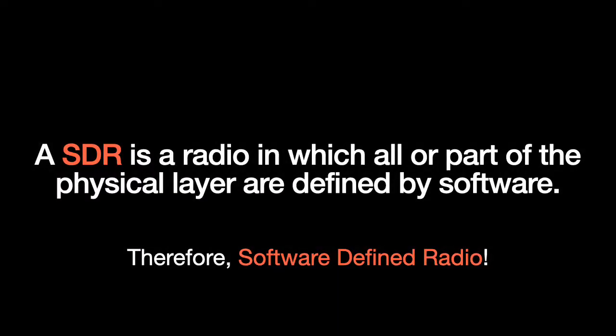So what is SDR? SDR is a radio in which all or part of the physical layer is defined by software. But this isn't just things like the latest version of FLDigi implementing a new weak signal mode. It's fundamental aspects of the radio itself, like filters and a demodulator.